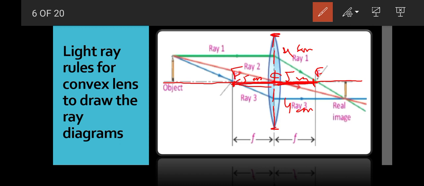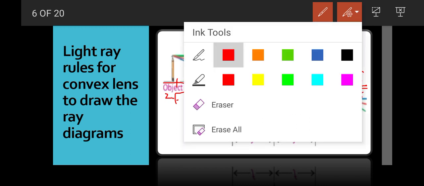In next figures you will also see a distance 2F on both sides. What is meant by 2F? F is the focal length, so 2F will be double the focal length. It means if you are taking C to F as 5 centimeter, you will draw C to 2F as 10 centimeters. And on the other side it should also be 10 centimeters. These points are important for drawing the ray diagrams, so keep them in your mind.